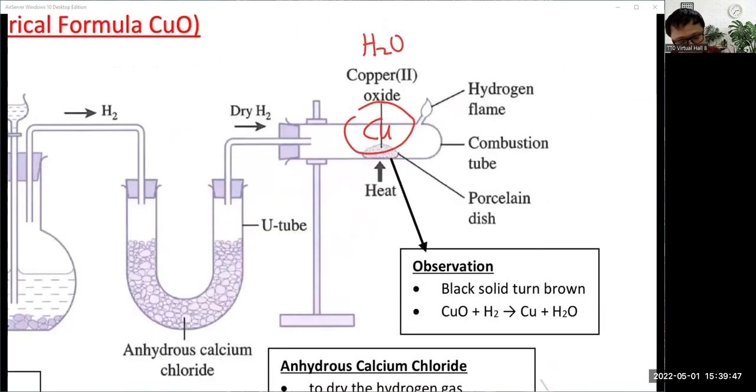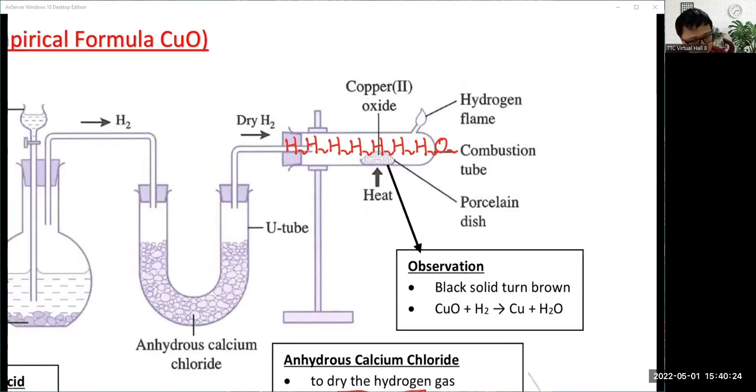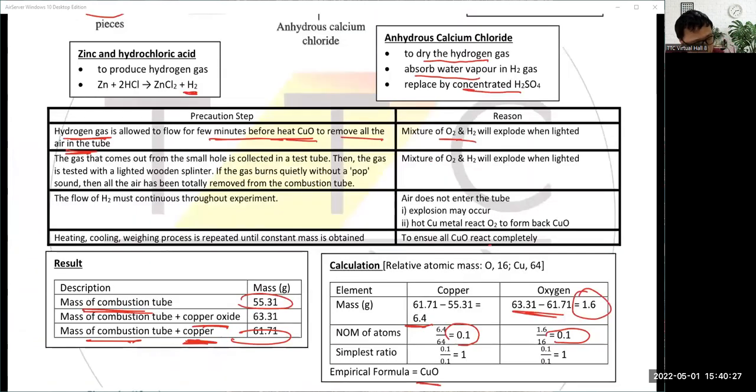Okay, the idea is this. Originally, the air has oxygen inside. So if hydrogen moves in and you heat, explosion will occur. So what you need to do is keep flowing a lot of hydrogen gas inside, because as you flow more and more hydrogen gas in, you're actually forcing the air inside to go out. Let's say a lot of hydrogen gas comes in, you'll force the oxygen to go out. So at the end, this combustion tube only has hydrogen, and then when you heat, it won't explode, because explosion and combustion need oxygen.